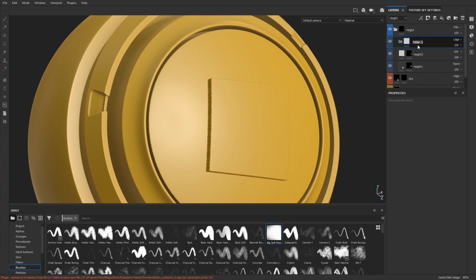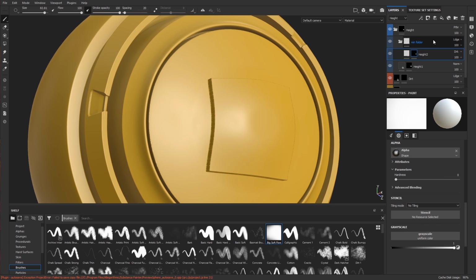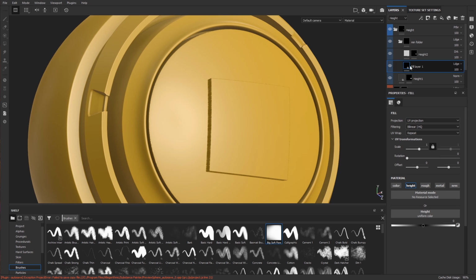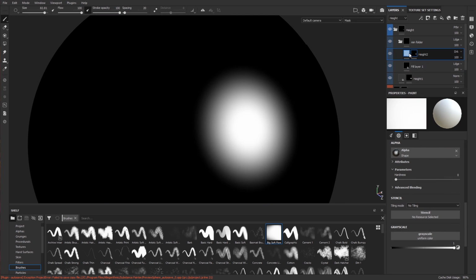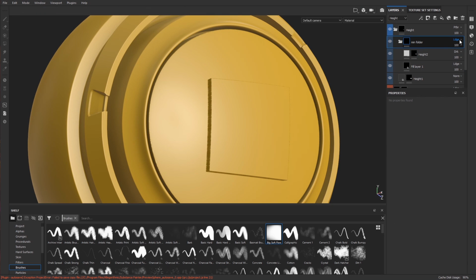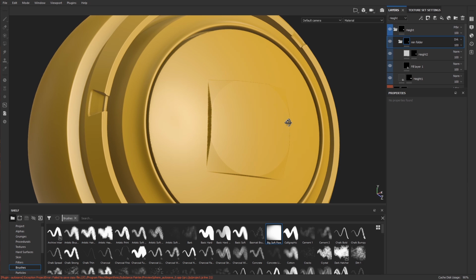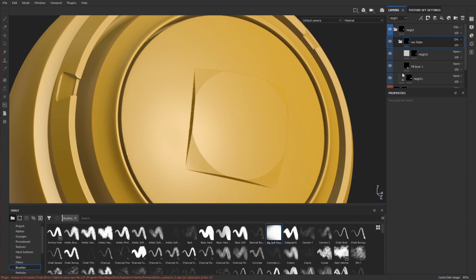You create a folder. Let's call this one a min folder. I'll drop this height in, and then I'm going to create another fill, which I'm going to put at the bottom. And that one's just going to be height set to zero. So what's happening now, this fills everything up. This layer is just masking that one little dot over here to a higher value. And then I set the entire folder. I'm going to switch this one back to normal. Switch this one to normal as well. And then switch the entire folder to darken min. And then you can get that specific effect.